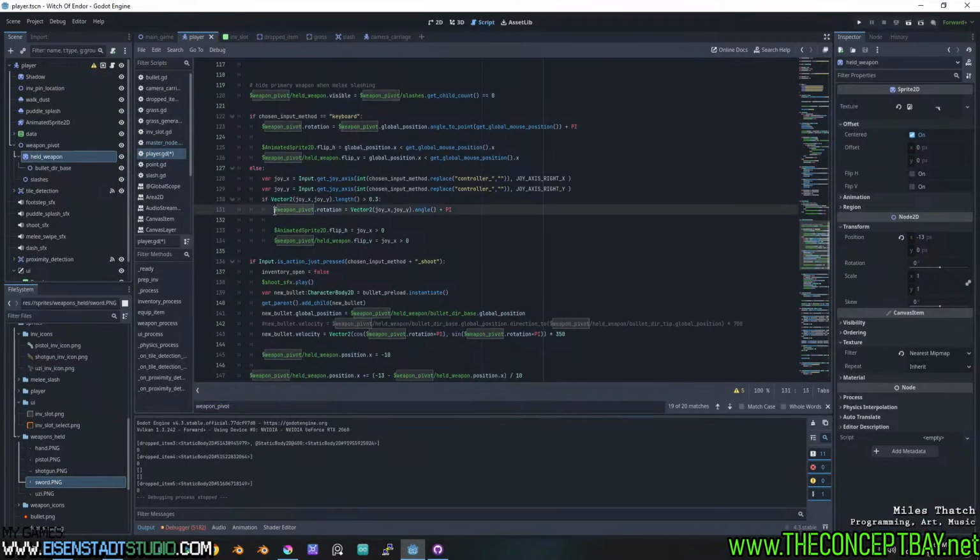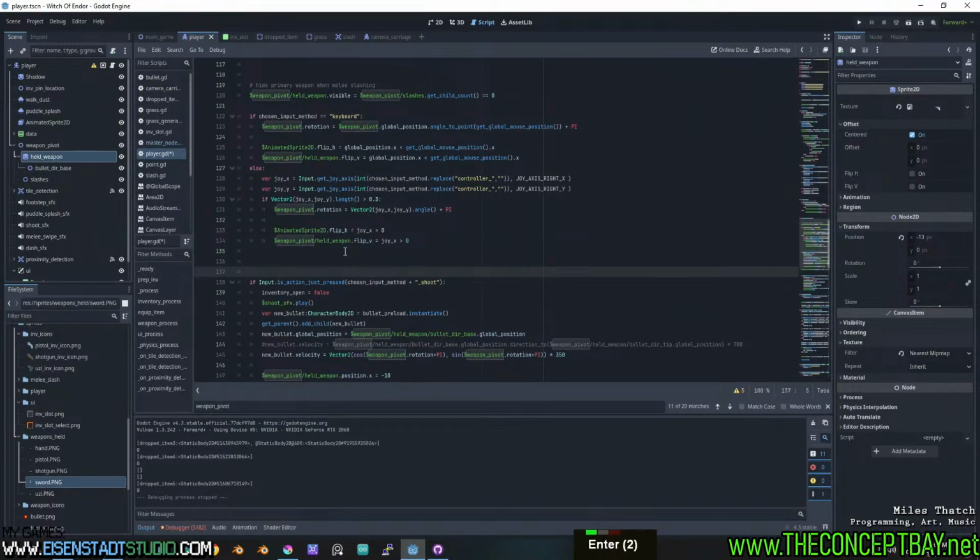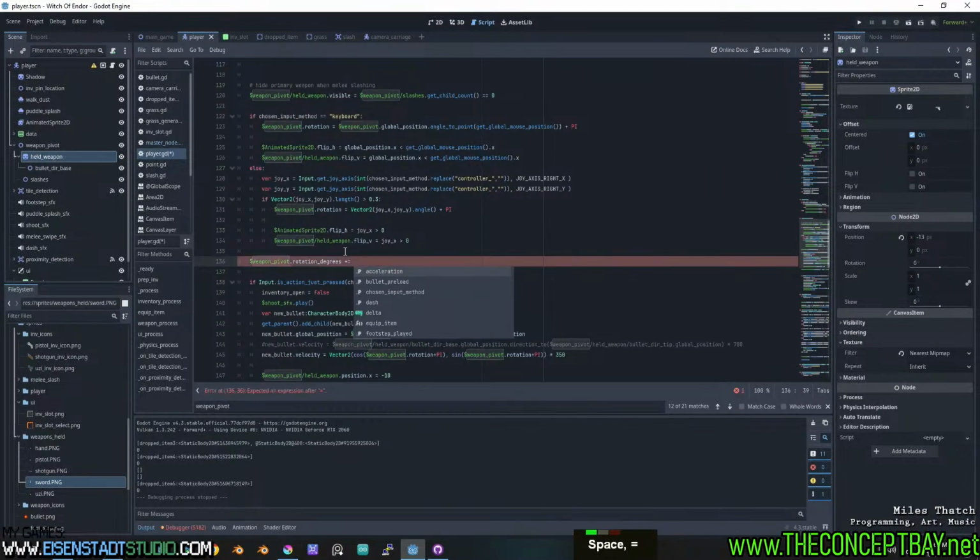So the funny thing is, technically, if I want to make an effect that we're taking something out, I could quite literally just add. Let's do rotation degrees plus equals. We're just going to add weapon take out rotation.